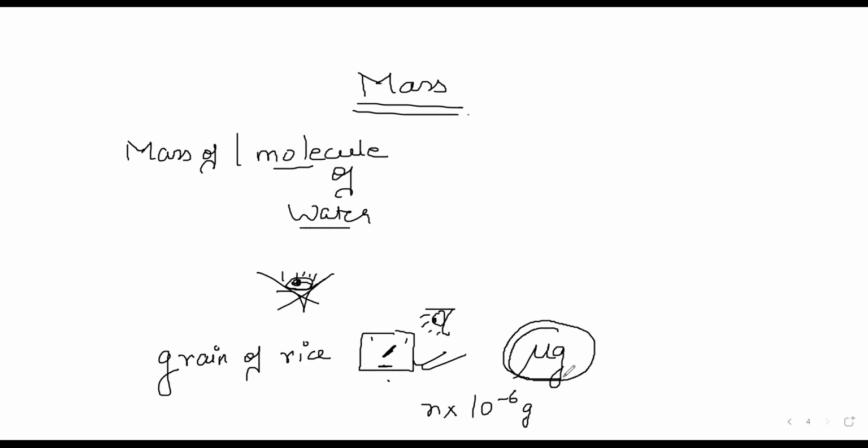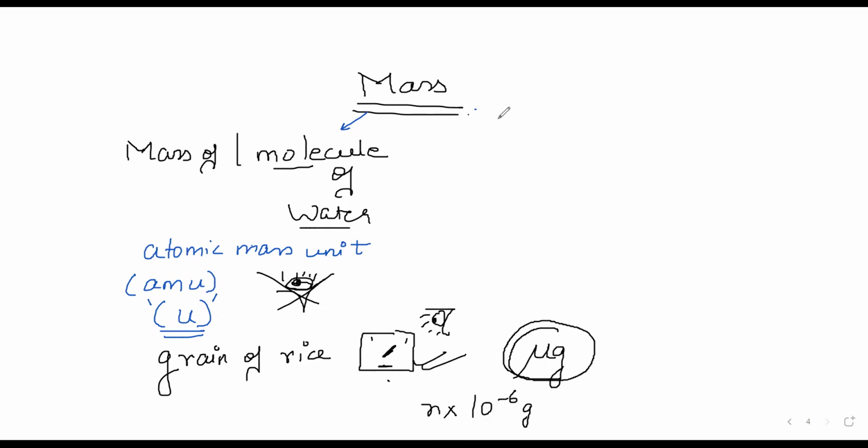So definitely the mass of one molecule of water would be too small to be measured in micrograms. So whenever we are dealing in such small species whose mass is very, very, very small, the unit used in chemistry is atomic mass unit, also called AMU. Even further simplified version is u. So whenever we are talking about one molecule, two molecules, 10 molecules, and we are trying to calculate the mass of that, it is suggested that you deal in u.